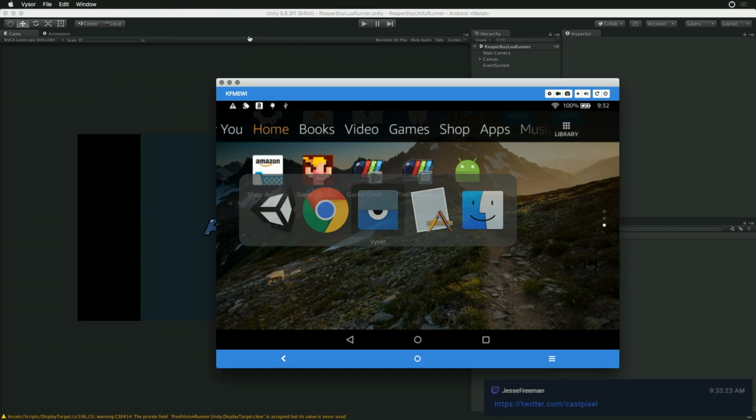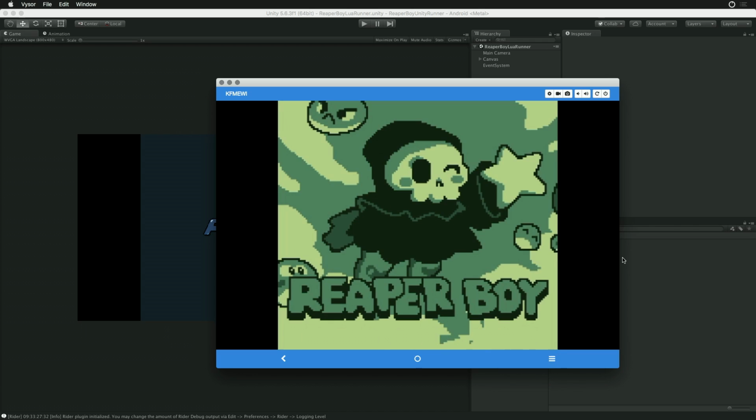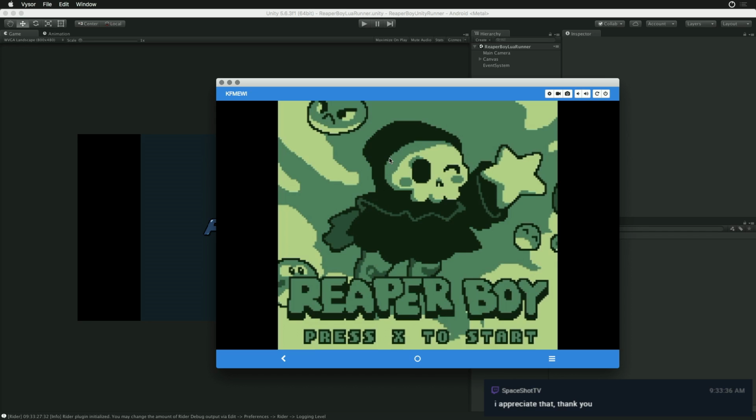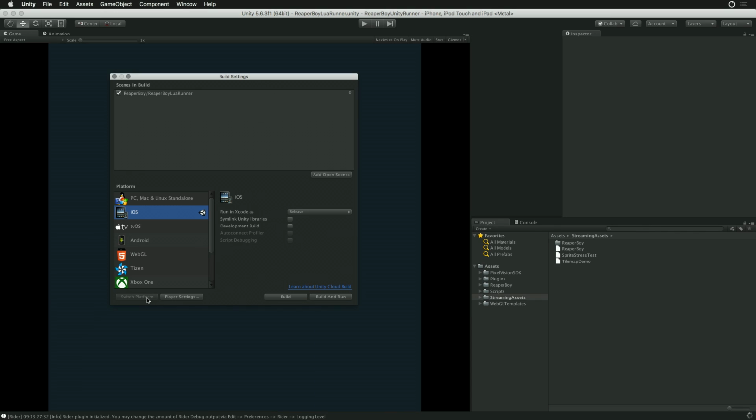Okay, so let's see. This should be booting up, and it does take some time to load. I don't know what that's about, but there we go. Everything seems to be running, and the game is finally compiling again. So that being said, let's do an iOS build real quick, because I had to modify some code here, and I'm not 100% sure it's going to run on iOS anymore.